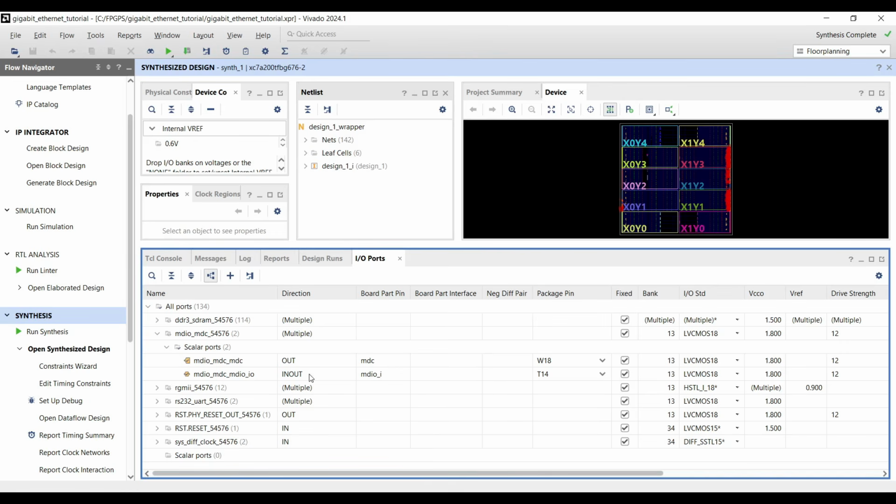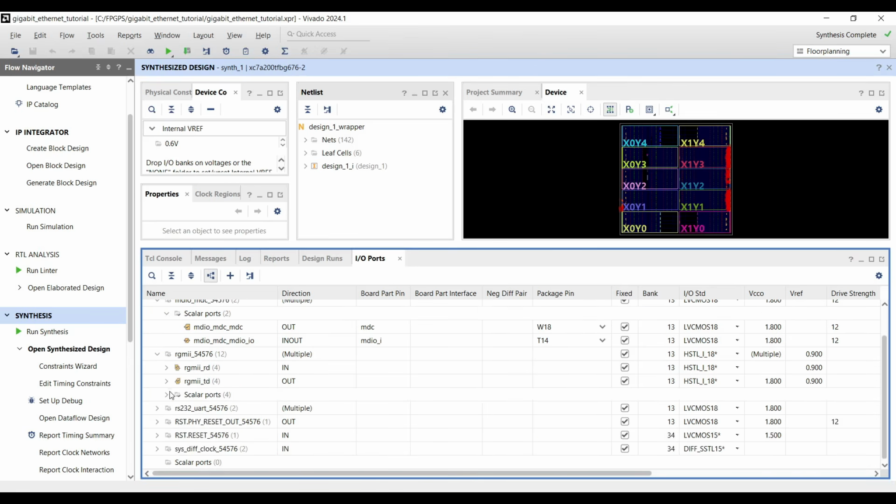During the Vivado design, I used the examples from the board window. Then I didn't need to adjust all of these pins. However, if I didn't use the board examples, then I would need to come to the synthesized design, and then I need to assign all the ports manually to the right pins.